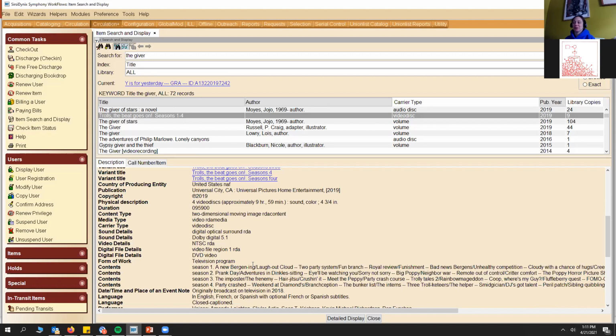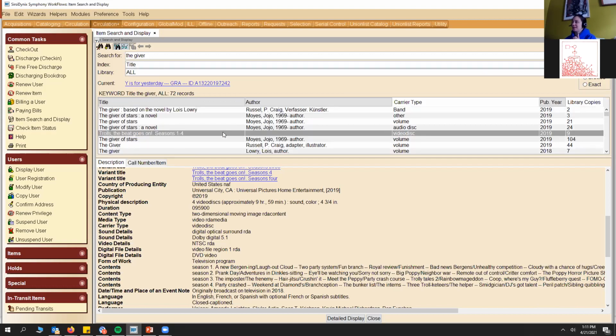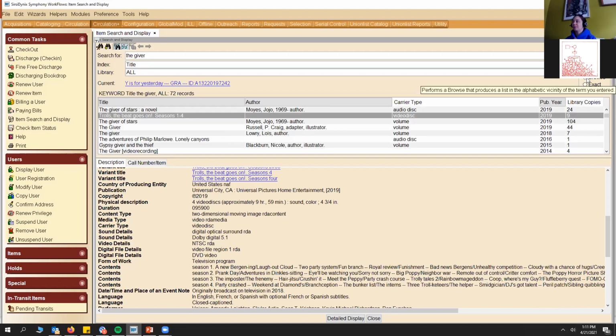If you ever are in that position where you're looking for something that's maybe not the full work, but a portion of a work, that can be a very handy trick to use. But if you only want to see the thing you are looking for, this keyword search, it wasn't useless. We found the thing we wanted. It's fine, but you will get different results if you change the search type to browse.